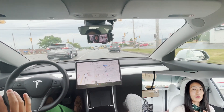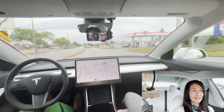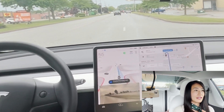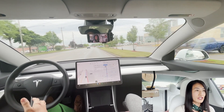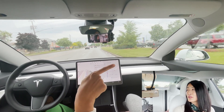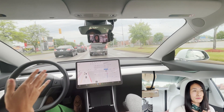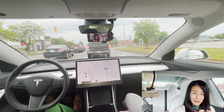Another intersection — it's not moving at first, but then it slowed down and stopped in front of the red light. Then it did the same thing — there's a car stopping in front, and it did a lane change to avoid it. The way it slowed down for that vehicle is much better than before. It used to just slam on the brake when a car slowed down in front of you, especially when that car is doing a right turn and stops completely.